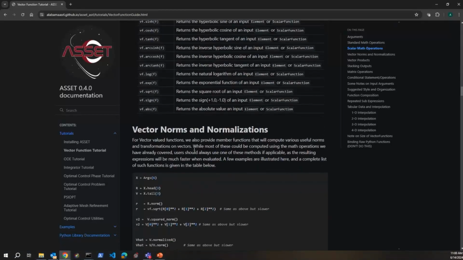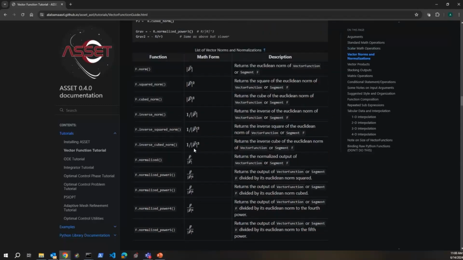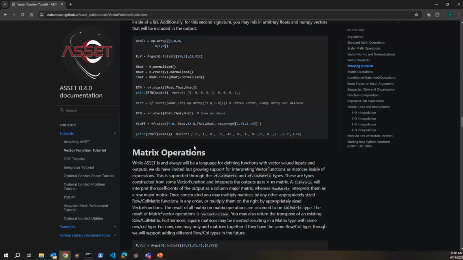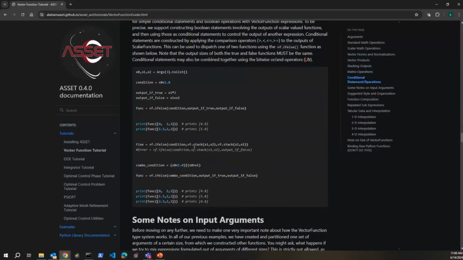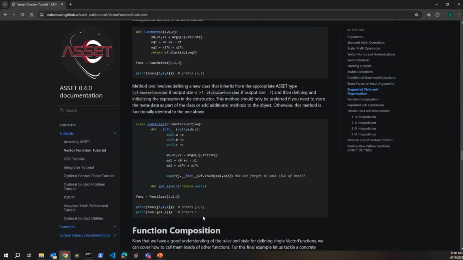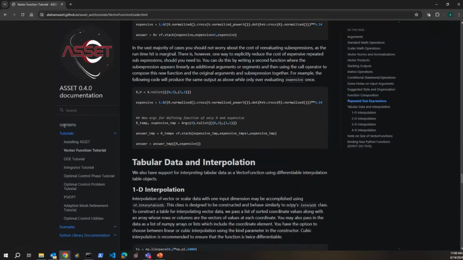What's it actually doing? Same thing for your vector norm operators, stacking, a summary of stacking and matrices, the discussion on conditionals, style and organization. So lots of extensive documentation, like we had said.